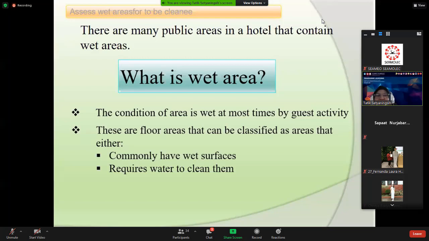Common wet surfaces like a swimming pool require water to clean them.